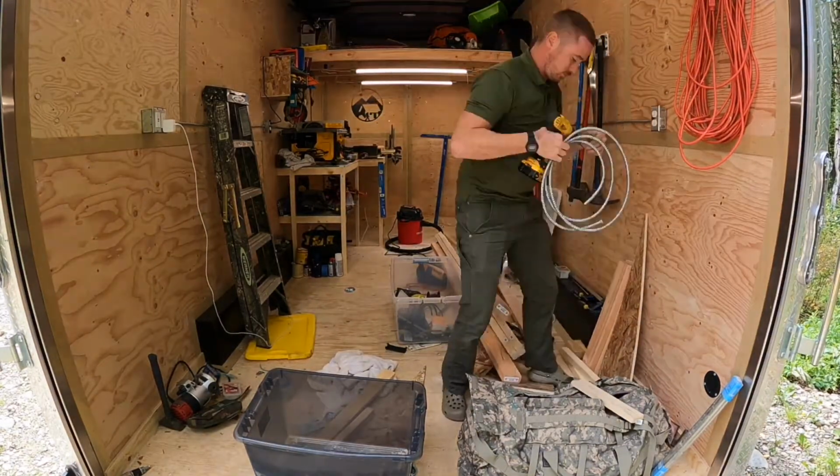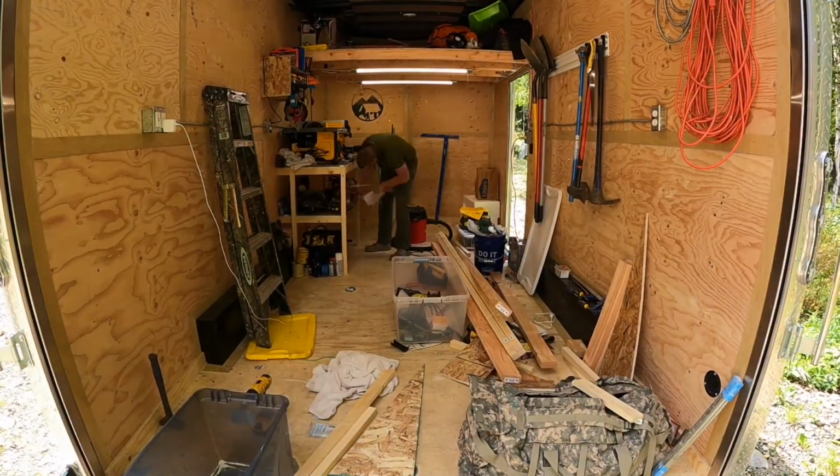Now the not so fun part of cleaning and slowly organizing and getting everything put to where it's supposed to be.